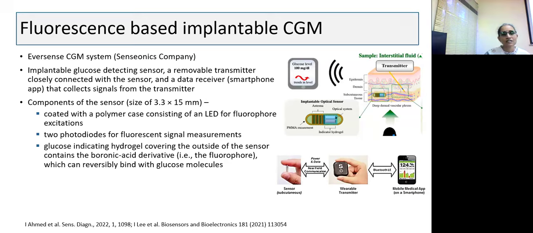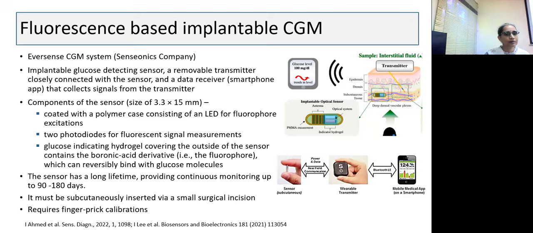The advantage of this technology is that it can be implanted into the subcutaneous tissue and can be retained there now even up to 1 year. It's available in the US, not yet available in India. But the problem is that this has to be surgically implanted under the skin, but it runs for 1 year. It is compatible with various imaging techniques as well. So in that way, it is a stable, robust sensor. It has a transmitter, which is worn on the skin, that is detachable, and that in turn transmits signals through Bluetooth to a mobile application that can give us the readings.